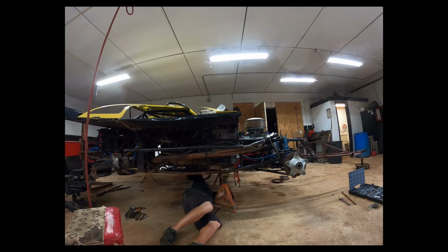All right, what's up, everybody? This is Racecar build update, I've done lost track of what number, where we left off at, I don't remember. So there's gonna be a lot of this that's just kind of thrown into a video, super unorganized, but I've done a terrible job at keeping things organized on what days, what we got done. And honestly, I ain't gonna lie, there's some days where I've been over here working, I just hadn't felt like putting a camera up. So some of it's here and there, but anyways, we're back.